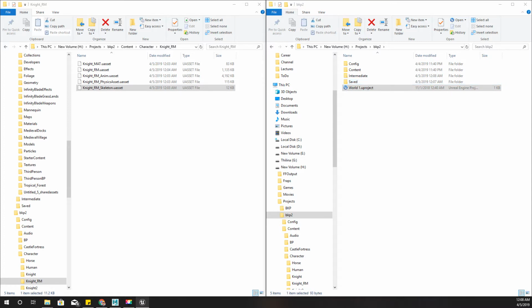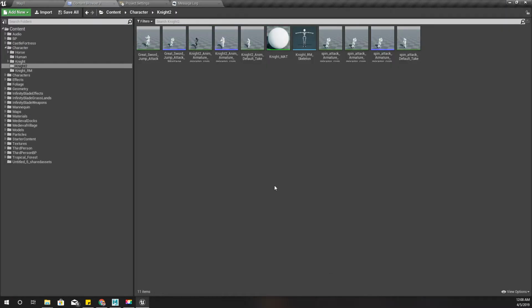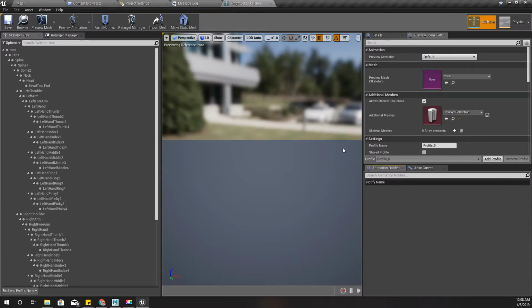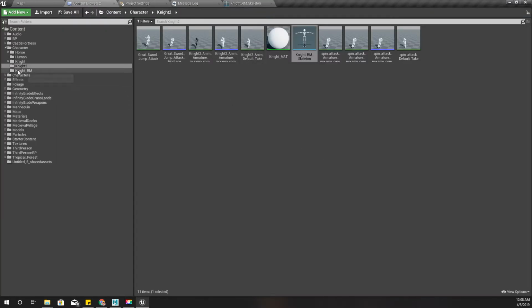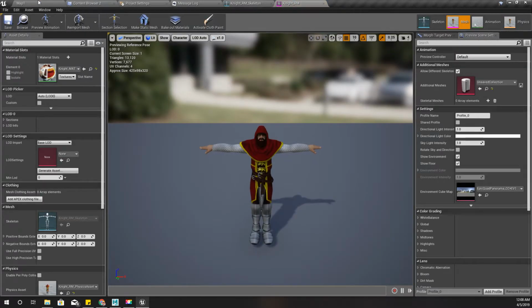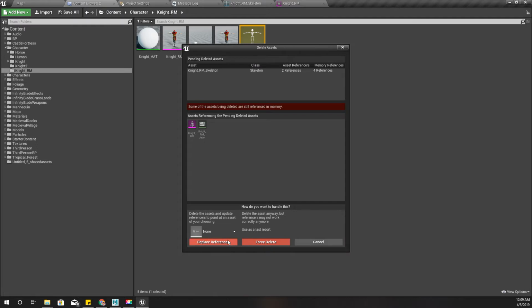I think I should get a lot of errors. Yeah, as expected. And here I have the Knight RM skeleton. Preview mesh, I don't have anything. So yeah, let's delete this one again.